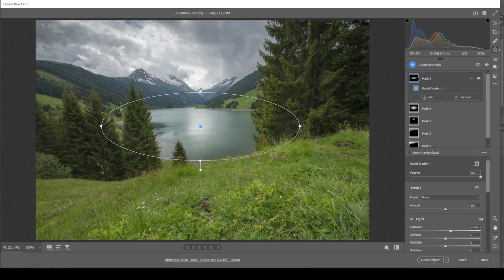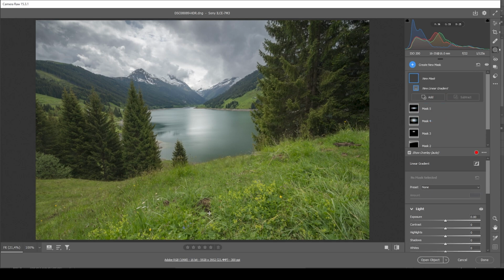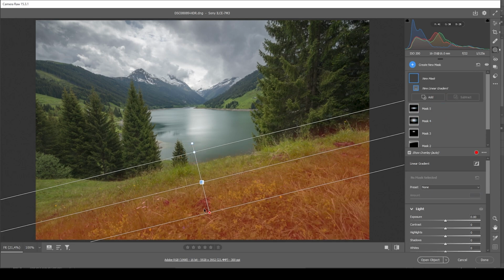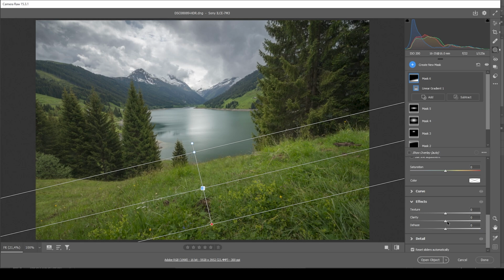Now there's one more mask we need to apply, and that's for the foreground. Here I'm using a simple linear gradient one more time, since I want to make the foreground just slightly darker, adding some kind of fake vignetting effect. So let's bring down the exposure, and I want to bring up the highlights just to get some kind of nice contrast going on in here. And I also want to introduce clarity to give the foreground some more structure. Perfect. Maybe let's also raise the texture, but that's it.